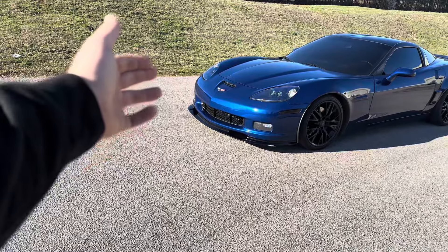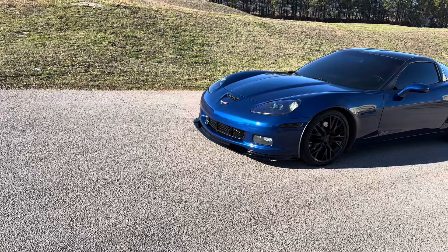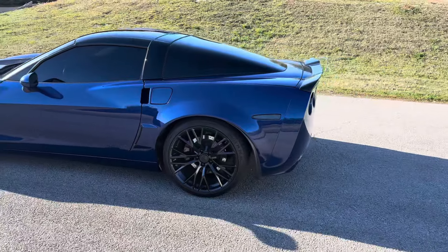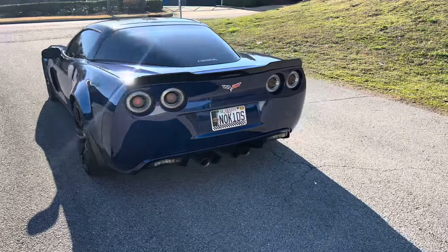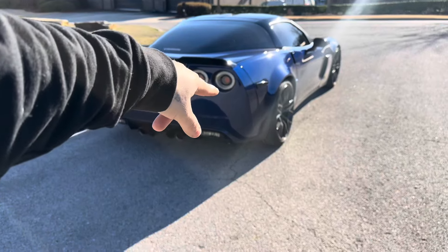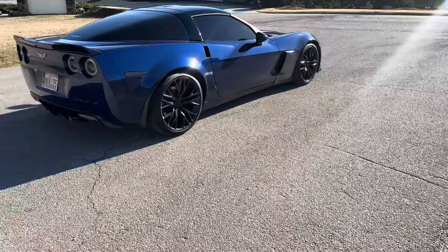Once you start adding this stuff up, I probably have $500 to $600 just in fender vents. The front vent was about $30, and the front lower grill I got on eBay - OE - probably $160-170. It's not cheap and it's very hard to find, but OE stuff has very nice fitment. The rear mud flaps I got at the local dealer - fender liners were probably $150 each side, and the rear mud flaps were probably $100-something a piece, so probably $400-600 tied up in the rear stuff.